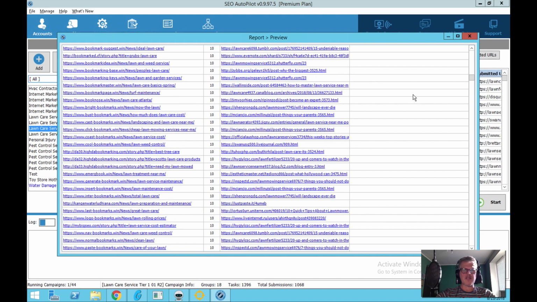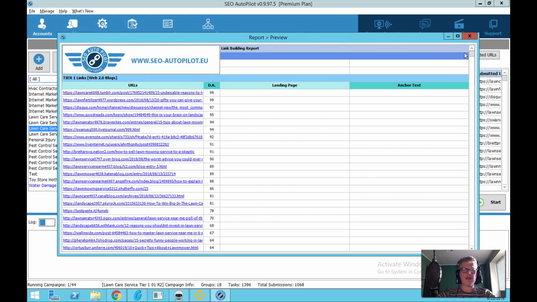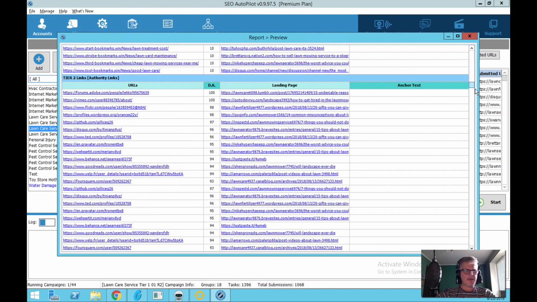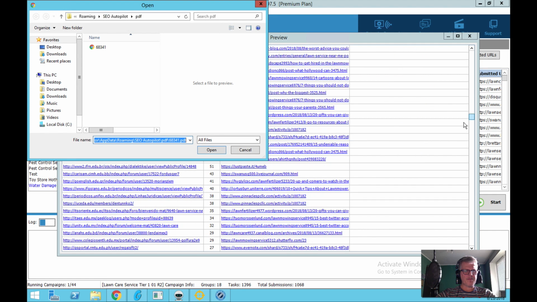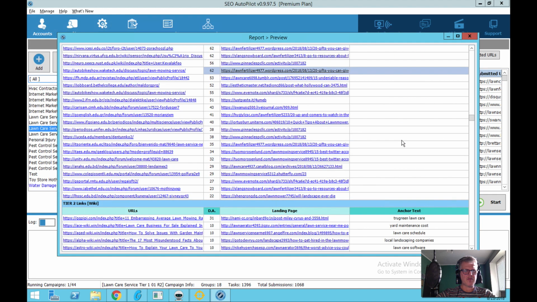So obviously it doesn't have any of the anchor text because I'm not linking out to anything. Okay. Just got to wait for the screen to disappear.